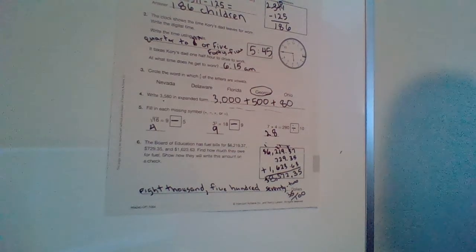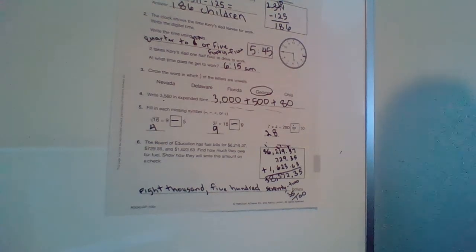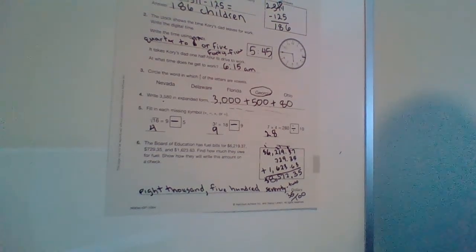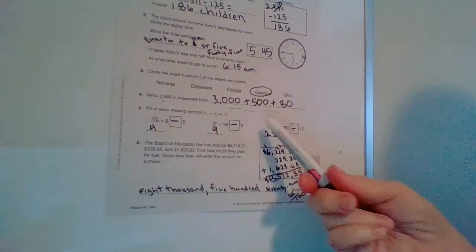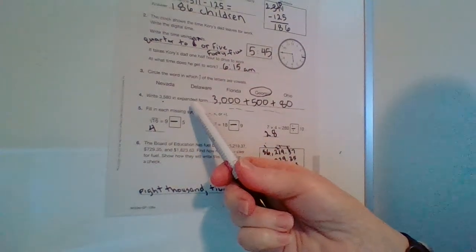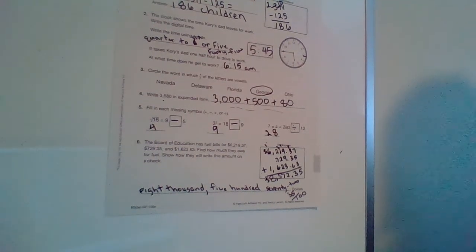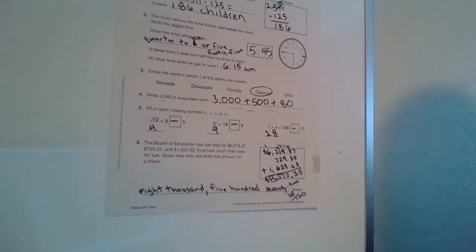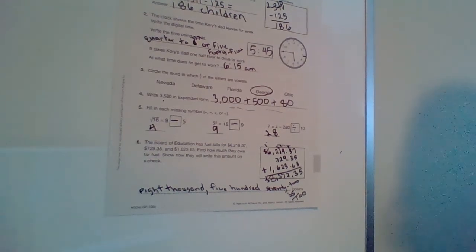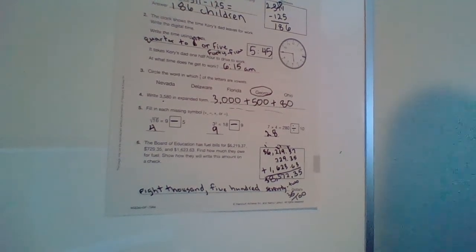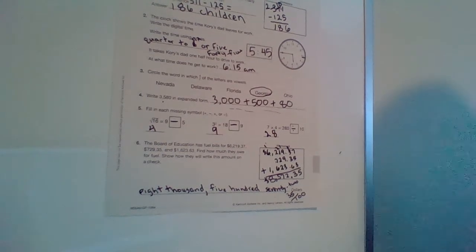Okay. That's it, my friends. So please do the other side, 106B. Also, if you're not sure about how we did something, flip it over, especially when we're talking about this expanded form. I gave a couple of you friends a couple notes about that last week. Double check your subtraction, double check your addition.